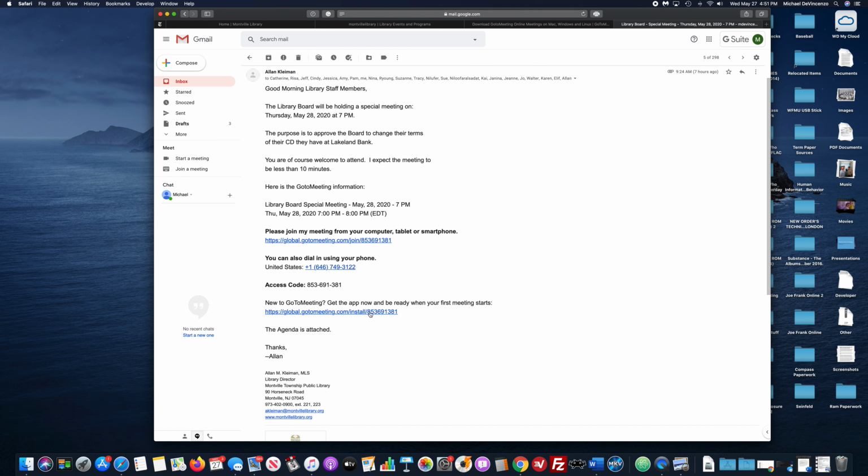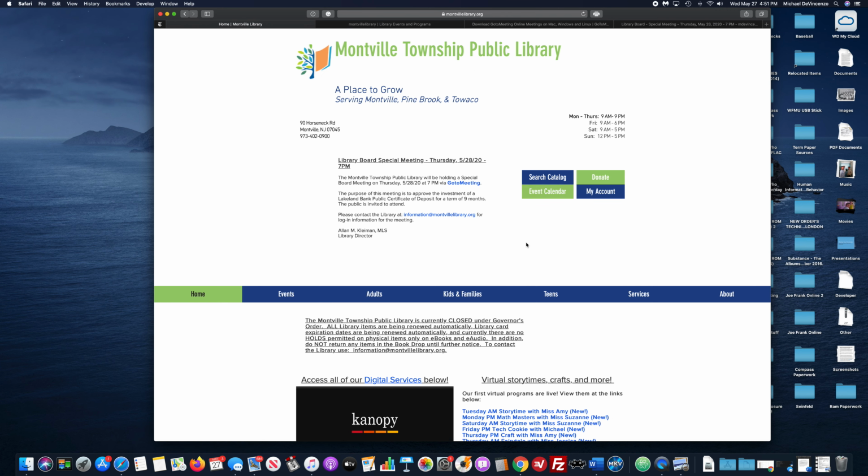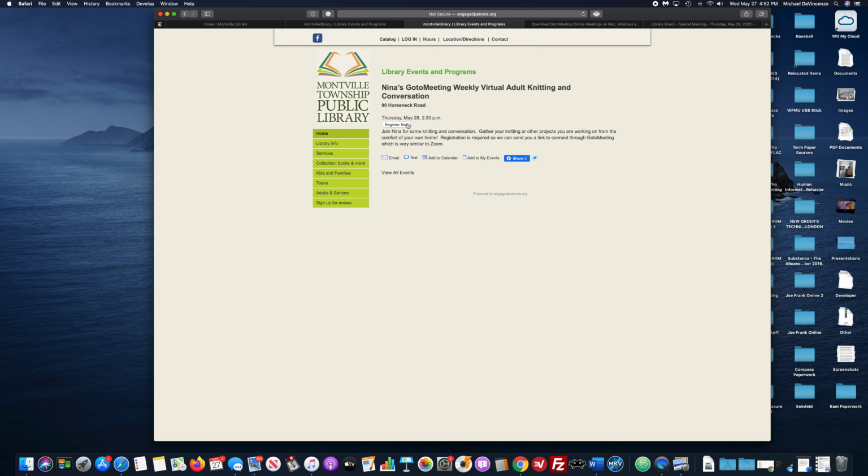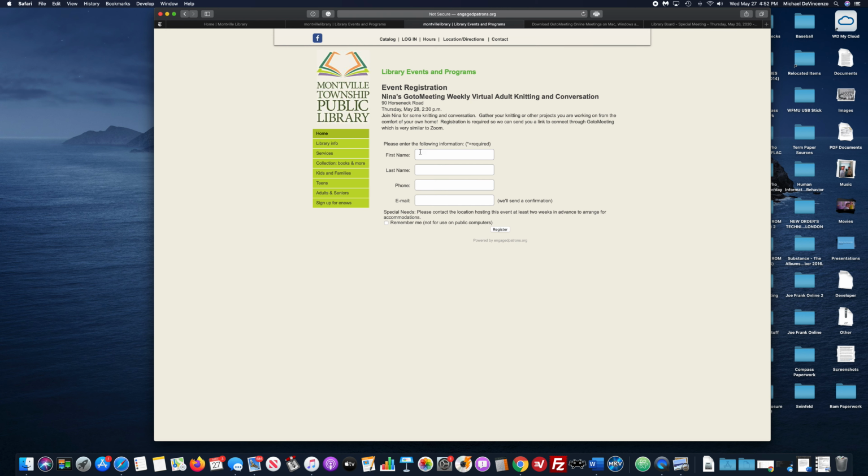That is essentially it. So just to review the steps, you're going to want to make sure you go to the home page, click on Event Calendar, select the event you're interested in attending by clicking on it, then clicking Register Now, filling out this form carefully and making sure you put down a valid, correctly typed email address, clicking Register.